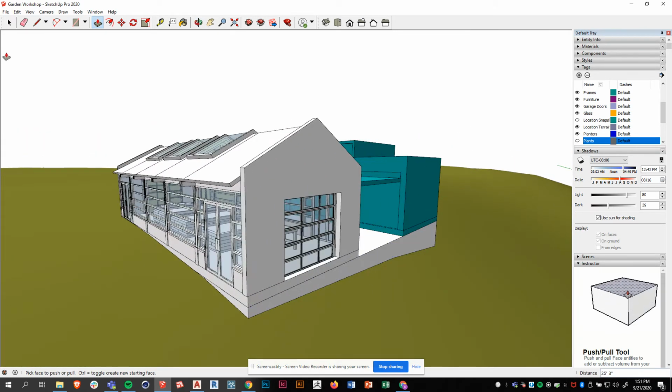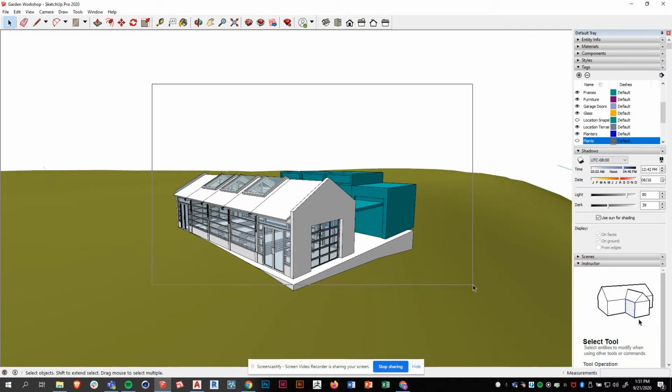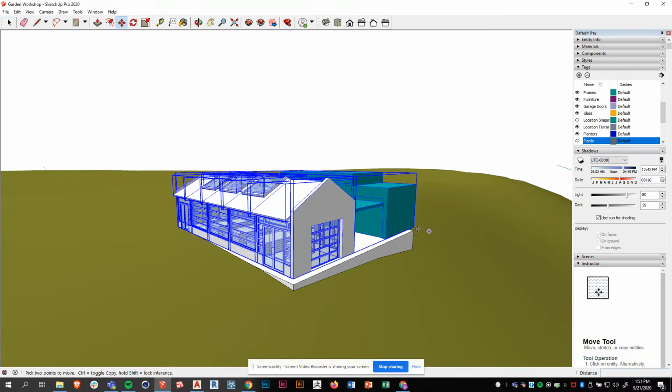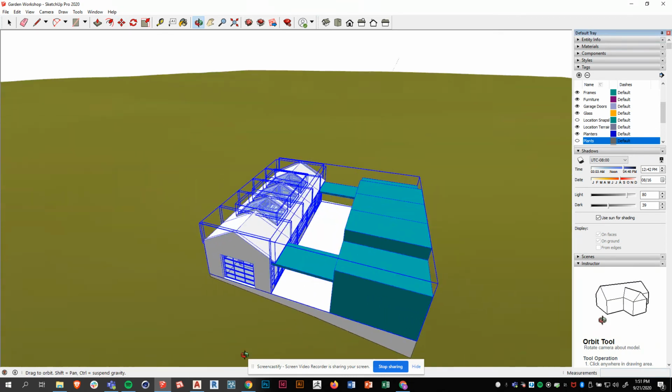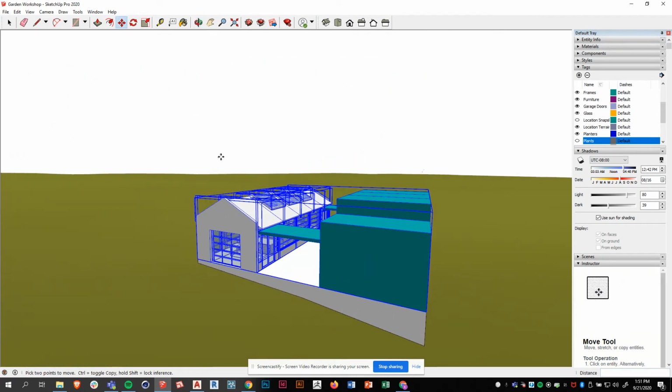Now, one thing I noticed in my model is I have a floor in here and a floor in there. So I'm going to group that piece that I made. I'm going to go into these, where I'm going to delete that floor in here. I'm going to delete the floor here. And then I'm going to move everything down onto the new floor that I made. Okay, that's looking pretty good.